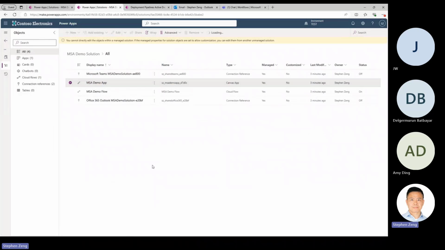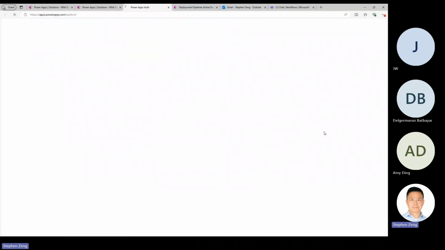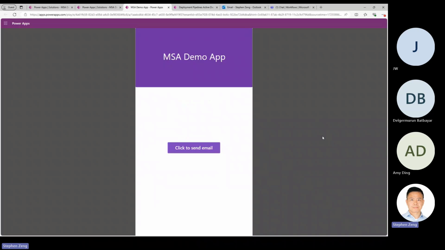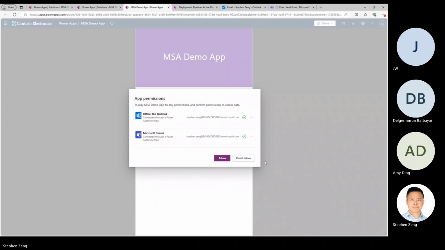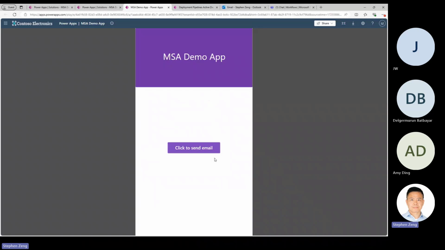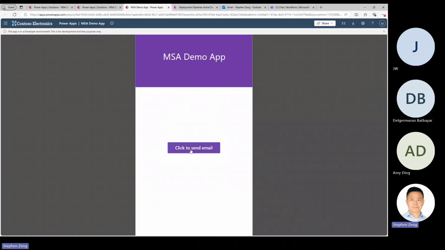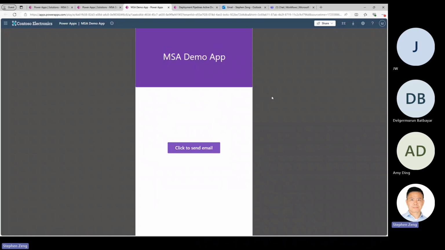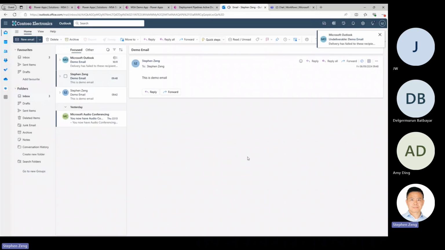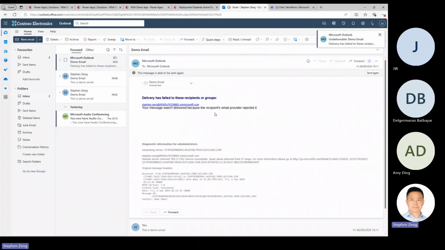Now if I select this app, launch it and click that button, click allow, click send email, I should be able to receive an email and a message as well. So now I have received a new email.